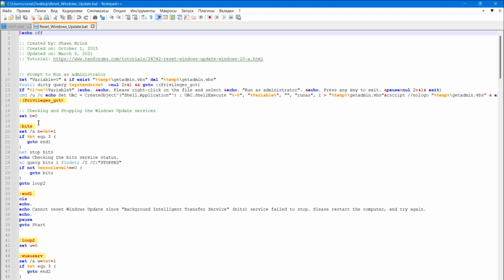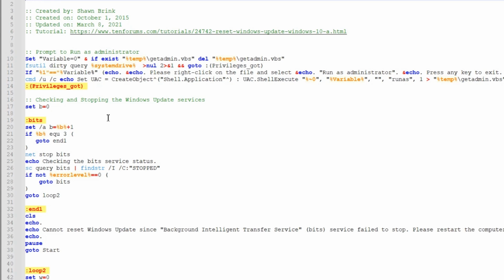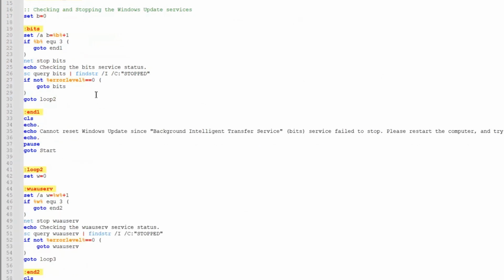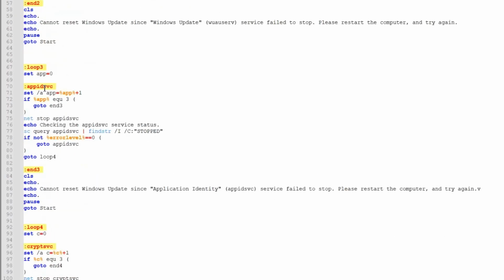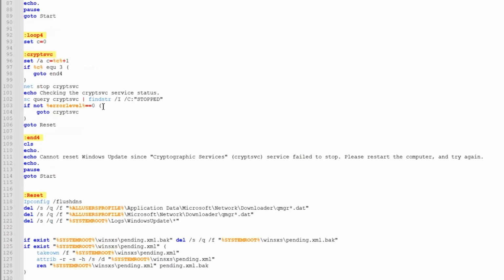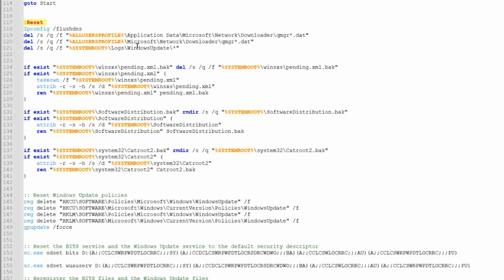In this situation, you need to use a lot of commands, and it is much more convenient to use this bat file than to enter everything manually. These commands will reset services associated with Windows updates. This is the BITS service, wuauserv, AppID service, and the Cryptographic service. Also, the following commands clear the entire cache and all update center logs.